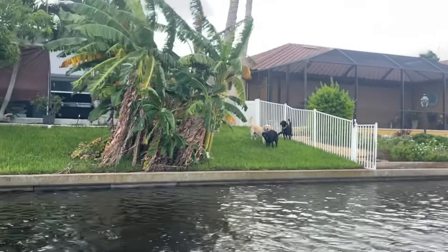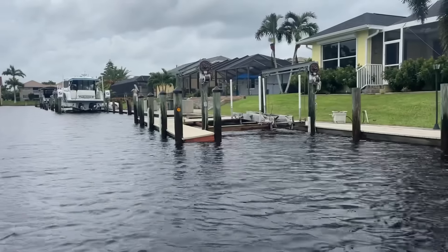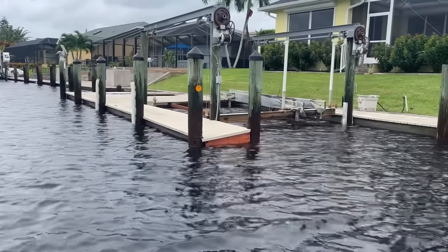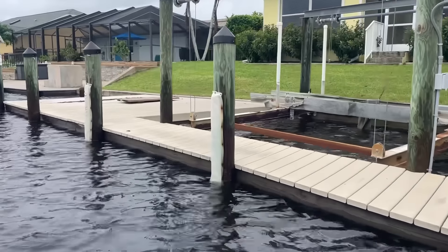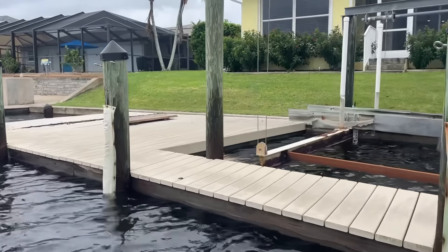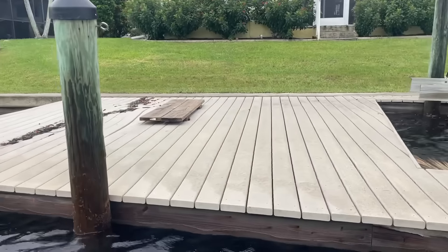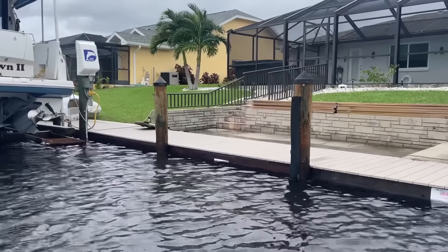There's all the pups — hey guys! I think I found my neighbor's dog ramp. I'm gonna have to send him a picture of it. That's what he uses to get onto the pontoon, I believe. I think that's it — or maybe it's this one. The yellow rope on it.